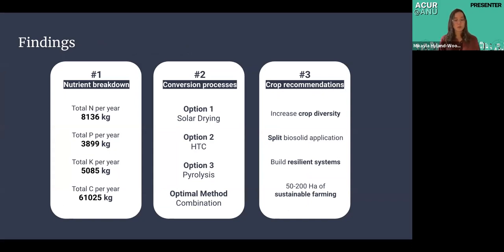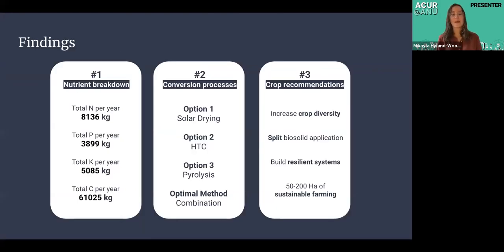In sub-research question 1, research from the Southern Cross University and the University of Nebraska confirmed NPK content of US biosolids to be 4%, 2%, and 3% respectively. This equates to about 8,000 kilos of nitrogen, 4,000 kilos of phosphorus, and 5,000 kilos of potassium produced annually by the population of Nuku'alofa. That's about 17 tons of domestically available fertilizer alternative ready to provide a service.